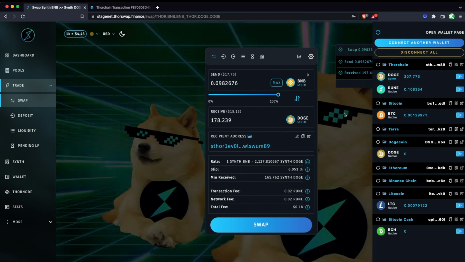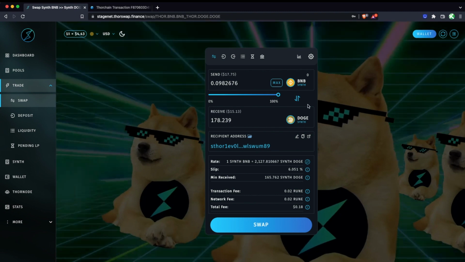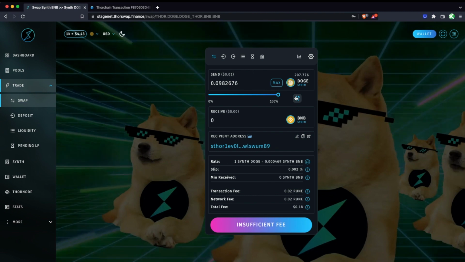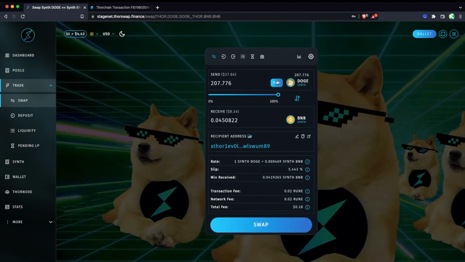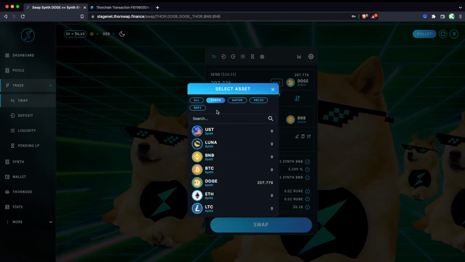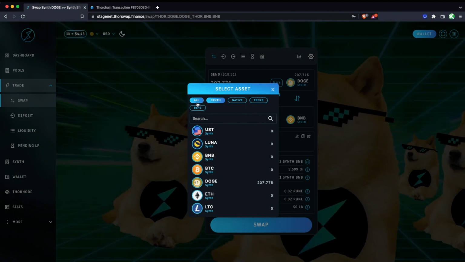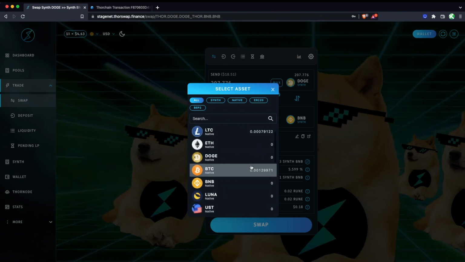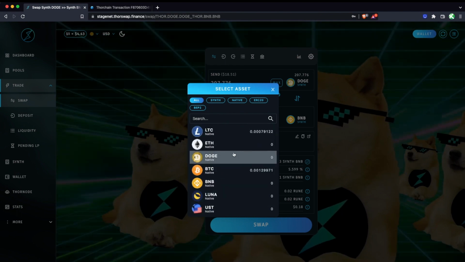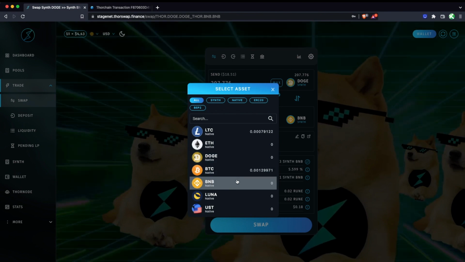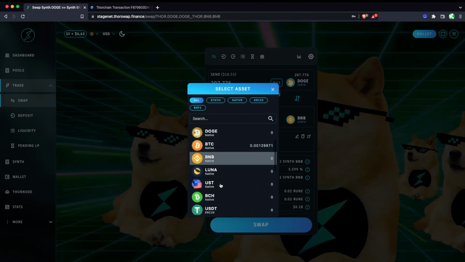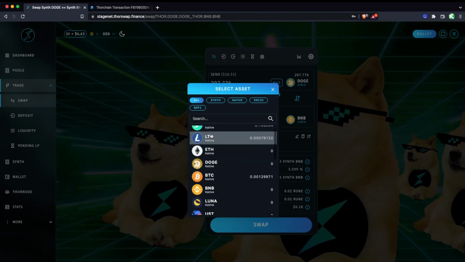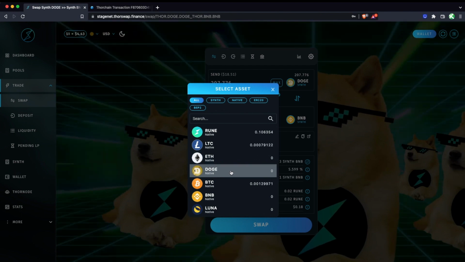So now let's do a redemption, which is really just the same process as a swap, but we'll be going back to an actual native asset. So let's go from this synthetic Doge that we have and swap to... We would just, instead of being on the synth tab, go to all assets or just find whatever asset that you wanted. And of course, you could just do this one-to-one minus the small swap fee to native Doge, but you can also just do it to any native asset that you want to, not just the same asset as the synth. So you could do it to Doge, or you could do it back to any asset that you want. And it's basically just doing the swap at the same time.